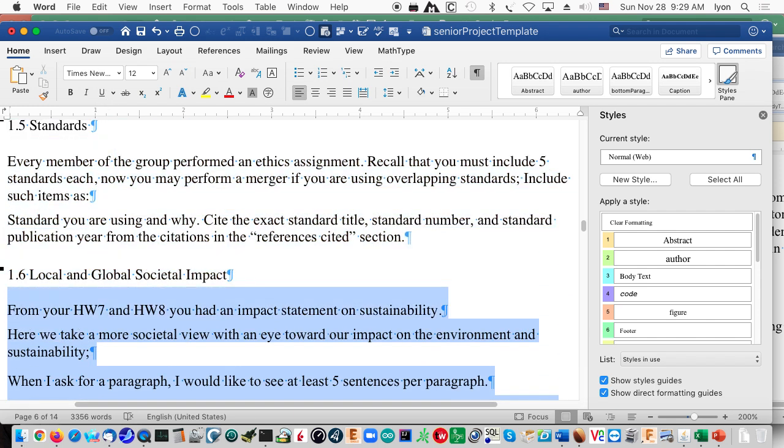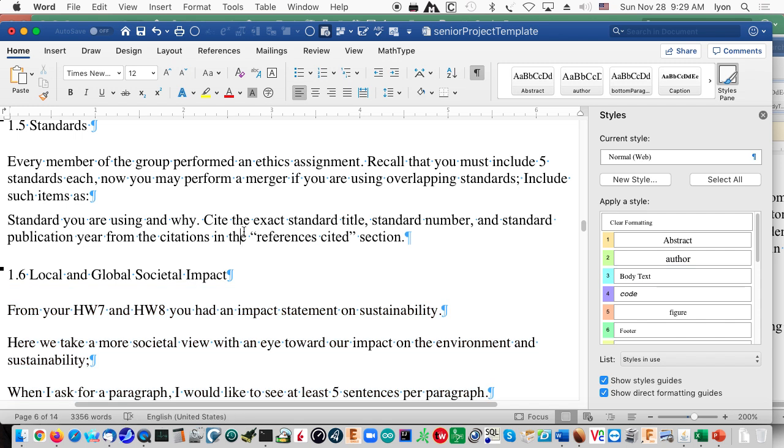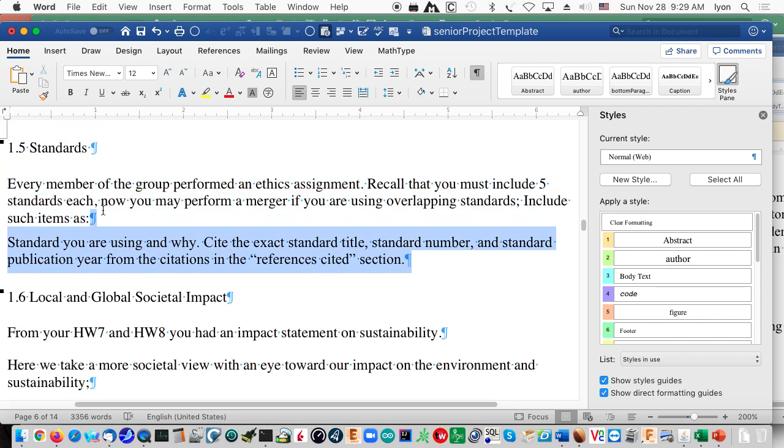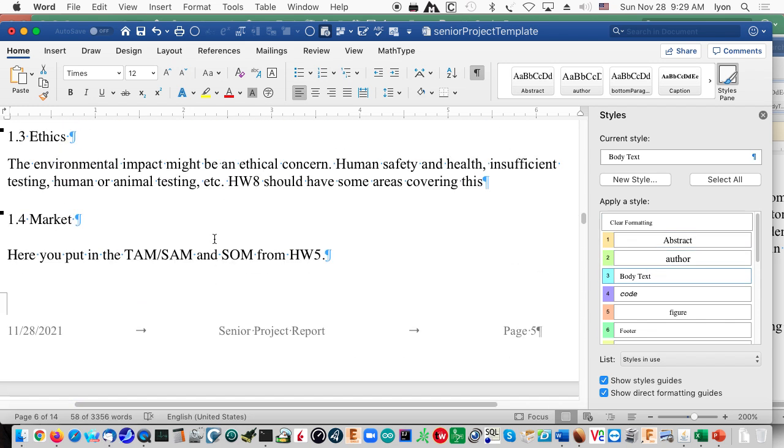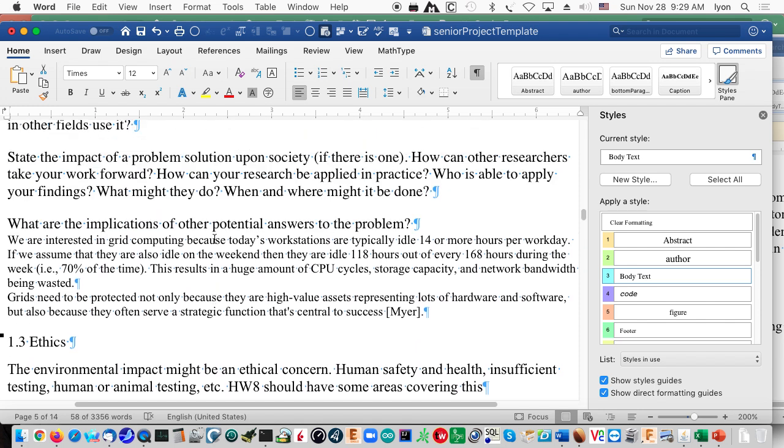Here we can see something was pasted in from the web, but it's actually all in body text. And this was pasted in from the web using so-called normal, but we'll just set it up as body text and that'll make it consistent. So that's a way to get some kind of consistency, and here you can see this is not consistent, and it's seen right away.